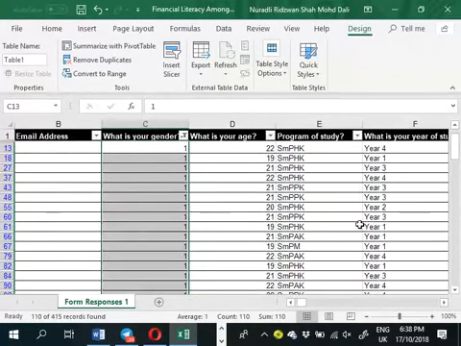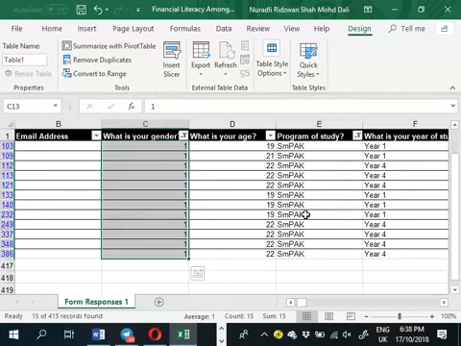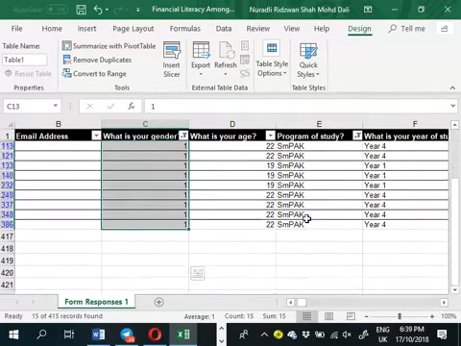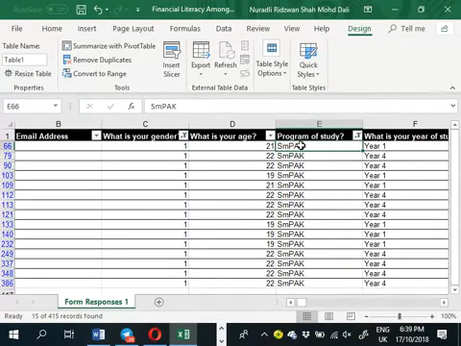Let's say I'm going to use SPAK first, then I have all the SPAK, so I can change this to 1.